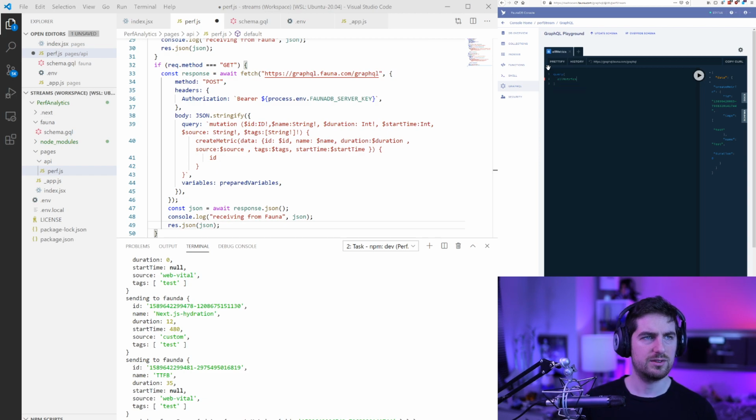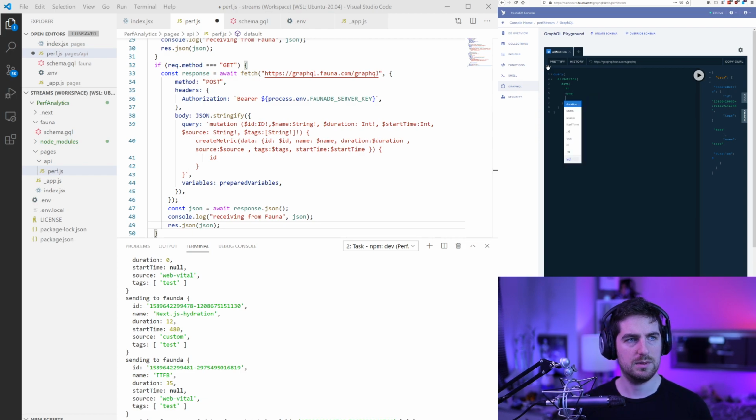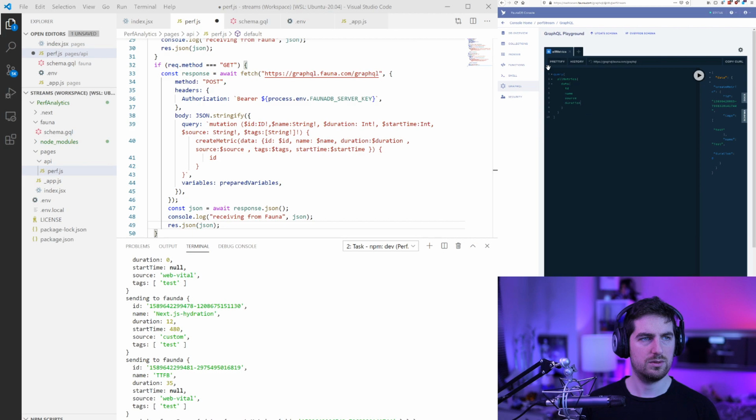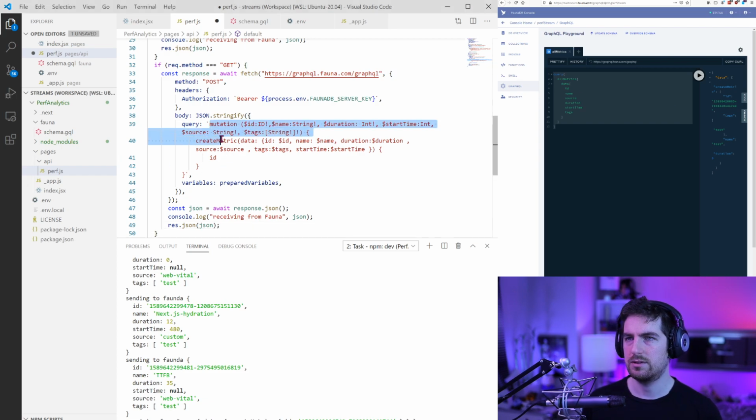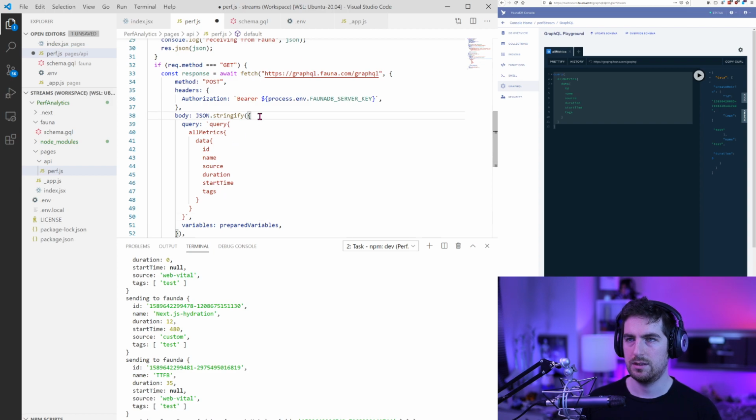It's going to be all metrics, and for all metrics, I want to get data, I guess. ID, name, source, duration, start time, and I should have tags as well. Okay, so this is going to be a little bit simpler.